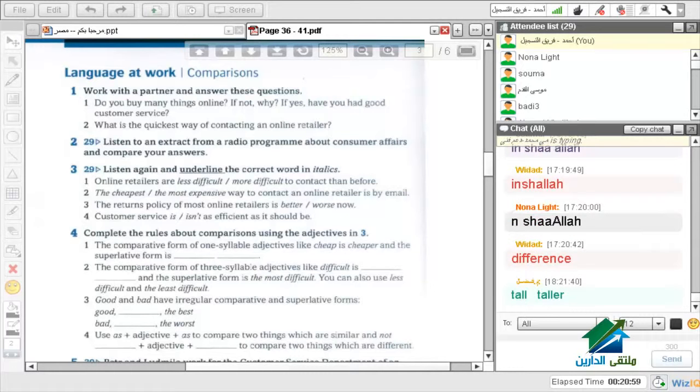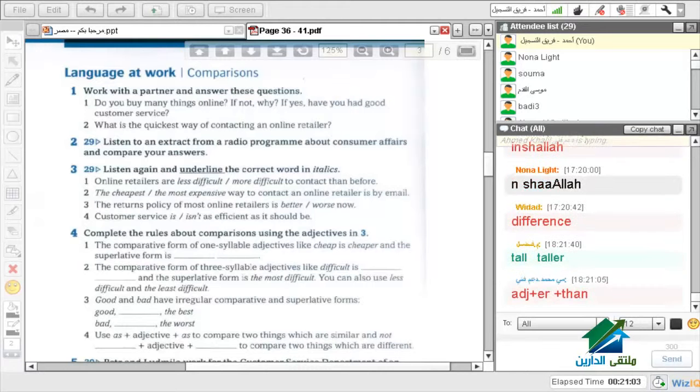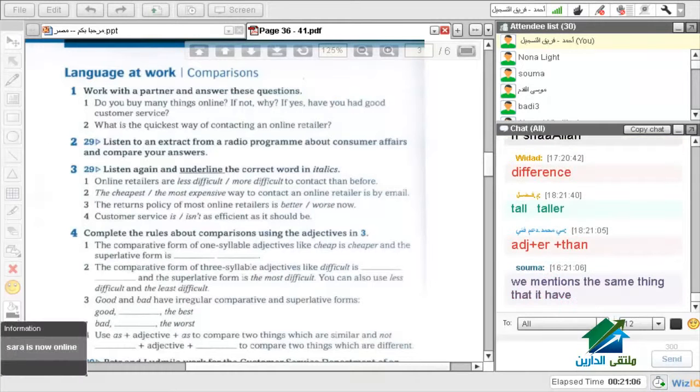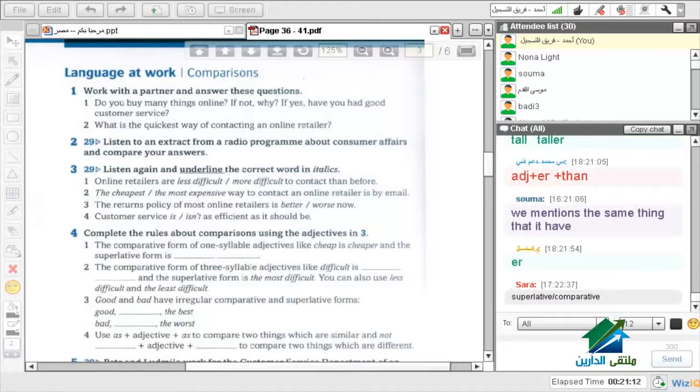Muhammad Fadl is saying tall and taller. So, can you tell me what is the type? Good job, Sarah, the best answer here: superlative and comparative.